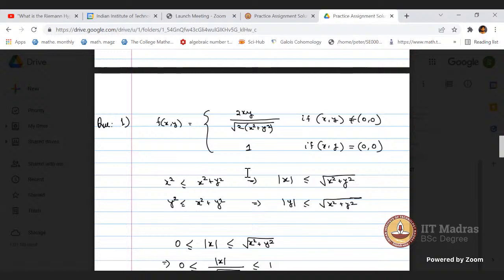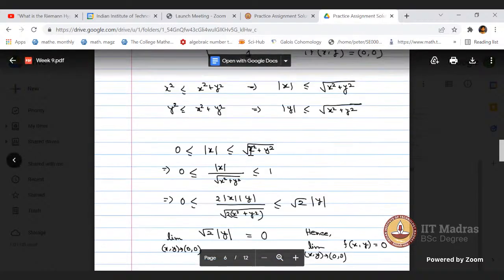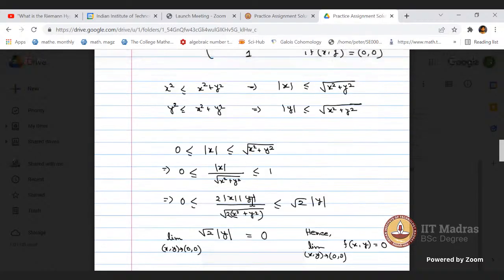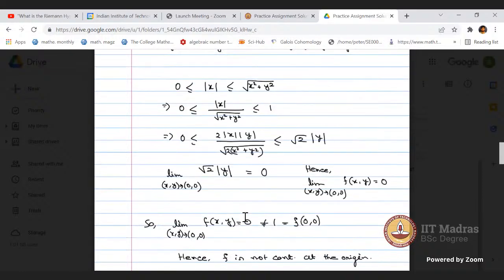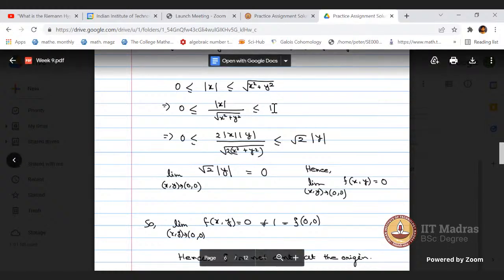Okay, sir. That is the thing, right? Because he basically proved that 2 times mod x. So I understand this in the one variable case, but does that hold in 2 variables? Yeah, that is the same argument, right, Pritam? Because if the limit of mod f is 0, then certainly the limit of f is 0, right? Is that a property? No, you can apply the sandwich theorem, right?